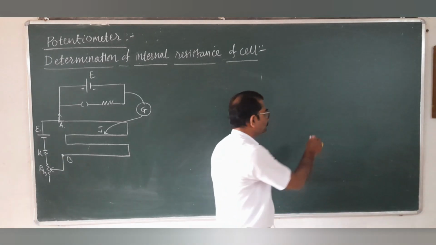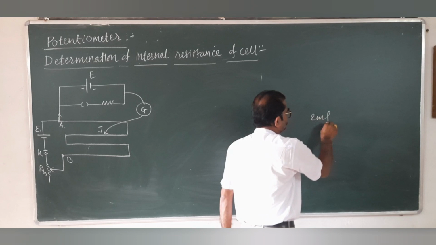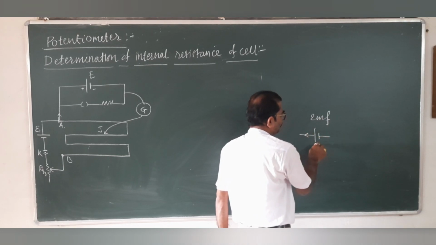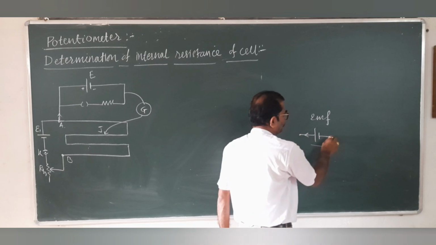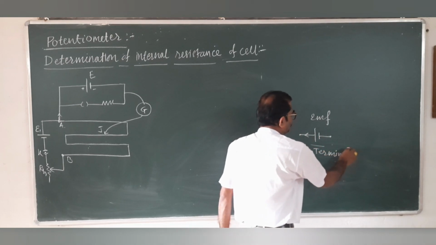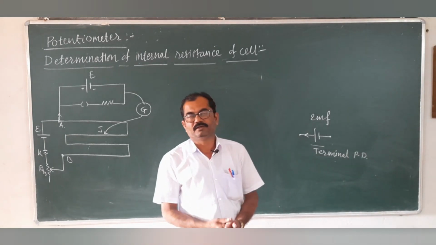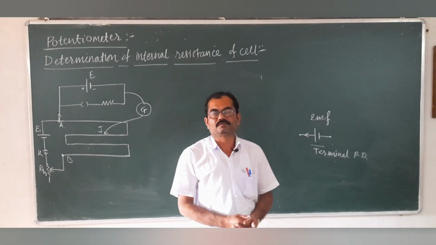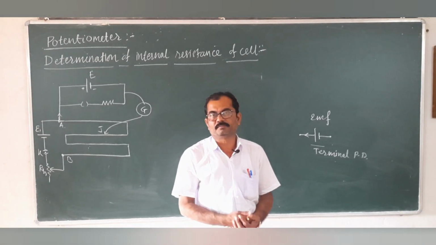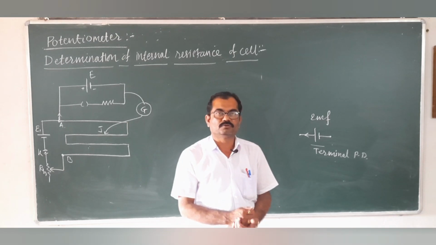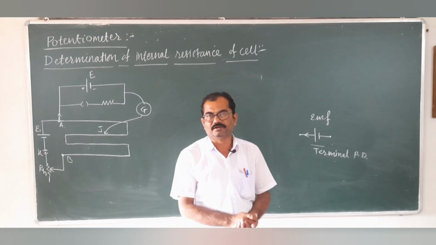And suppose this is the cell. If there is a flow of current through this cell, then the potential difference between the terminals of the cell is called the terminal potential difference. Okay. तो EMF और पोटेंशियल डिफरेंस में फ़र्क इतना ही है कि अगर सेल में से करंट फ्लो नहीं हो रहा है उस समय उसके टर्मिनल के अक्रॉस जो पोटेंशियल डिफरेंस रहेगा उसको EMF बोला जाता है, और अगर करंट फ्लो होता है तो उसको बोला जाता है टर्मिनल पोटेंशियल डिफरेंस.